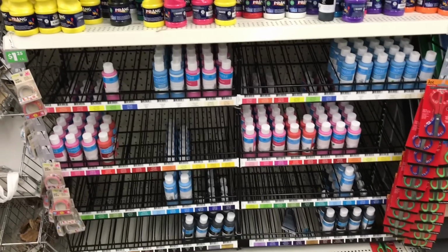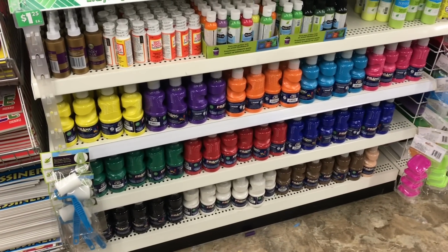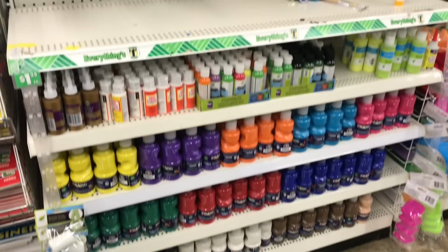And to top it off, the acrylic organizers that are the typical displays at Dollar Tree are disappearing from my stores. Has anyone else experienced that? They haven't restocked on acrylic paints, and they're taking down the acrylic organizers and putting just shelving, and then they put the Prang, I think it's called, or Panga, which is a tempera paint. More of a kid paint, not acrylic paint. And yeah, I don't know. I'm a little bit sad about that. So let me know if you guys have any updates on acrylic paints.